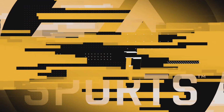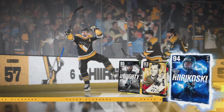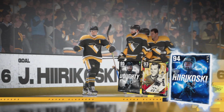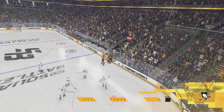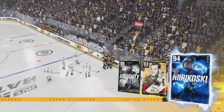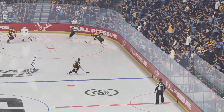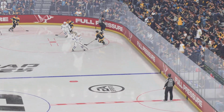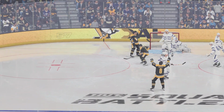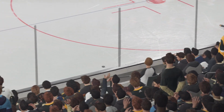Hammers one. Scores! And they're on the board quickly in this one. That's because they were ready, James. I mean, the first 5 strides right from puck drop were urgent, and when you're aggressive and you're urgent on the puck, you find a way to put it in. That's a great finish as she corrals the puck and puts it in the net, but how about that pass? That's unbelievable vision and creativity to find that open lane.